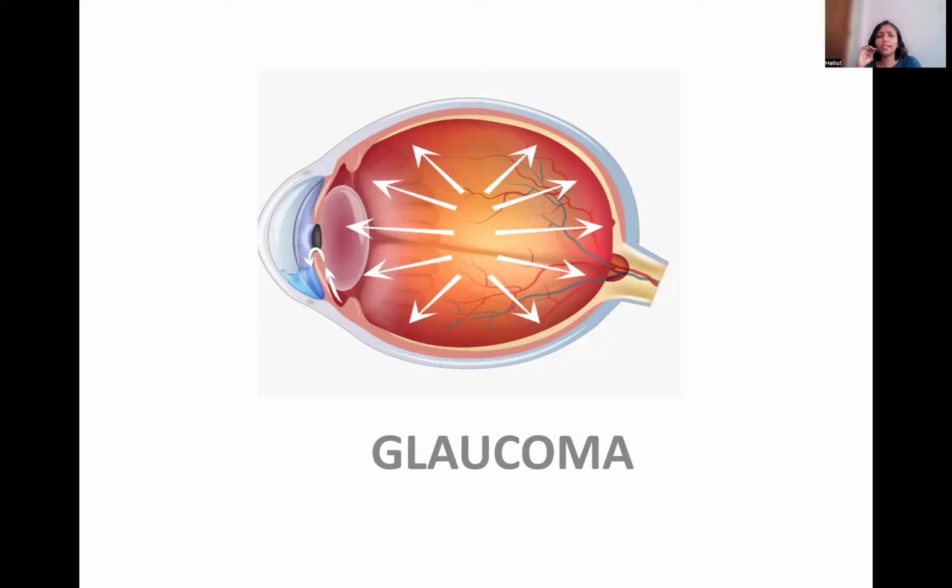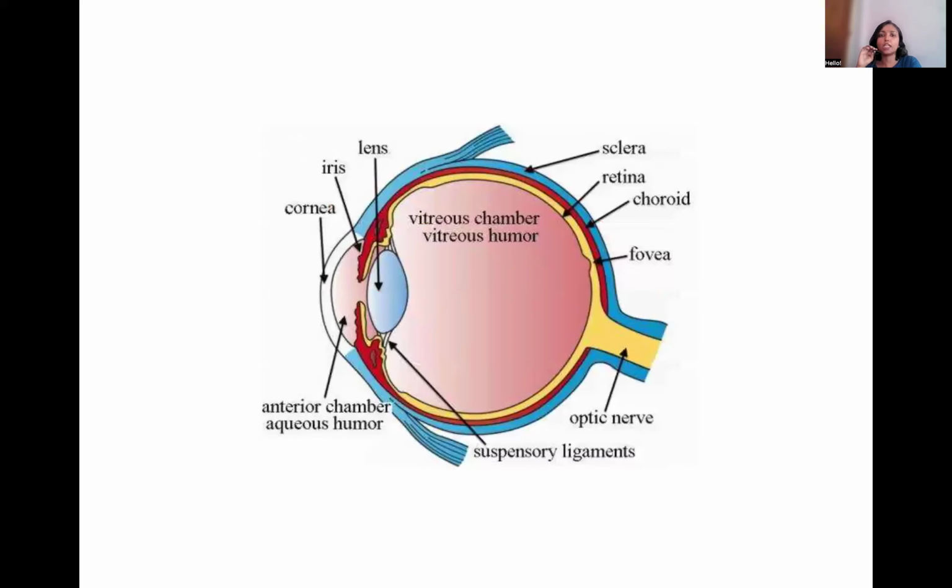Now, what maintains the intraocular pressure? It is otherwise abbreviated as IOP. So, before going into intraocular pressure, let's see the structures in the eye. Which are the structures in the eye? We can see the cornea here, most anteriorly. Then we go into a space known as the anterior chamber, which is filled with aqueous humor. Then we have the red colored portion, that is the iris.